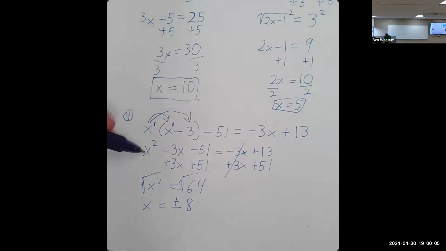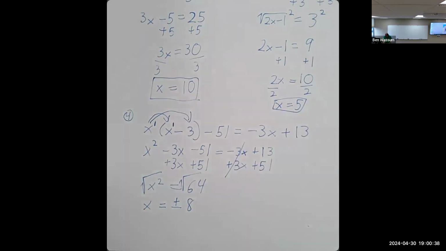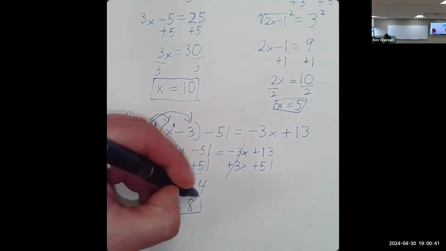Because whenever you have an x squared in a problem, that is kind of telling you how many answers this problem has. If I have an x squared, there are going to be two solutions. They might be the same solution, but that's its own deal. It's going to have two solutions. If I had an x cubed, it's going to have three solutions. X to the fourth, four solutions. But this is literally the only case where you can find two solutions with one big straight line. That is a very unique problem.